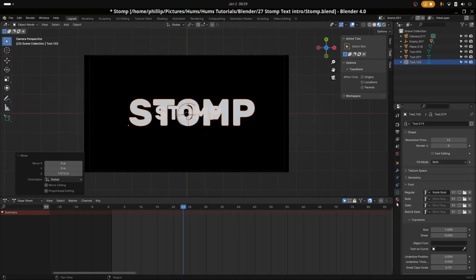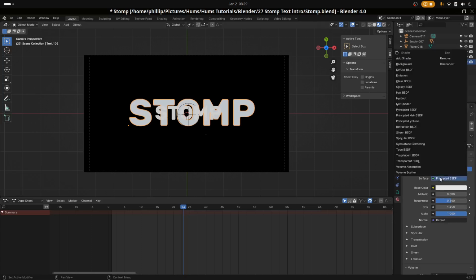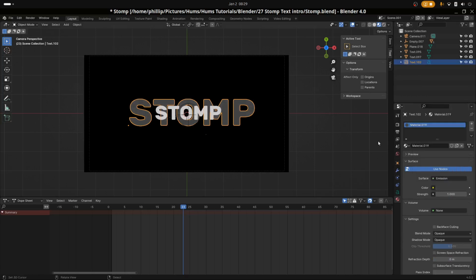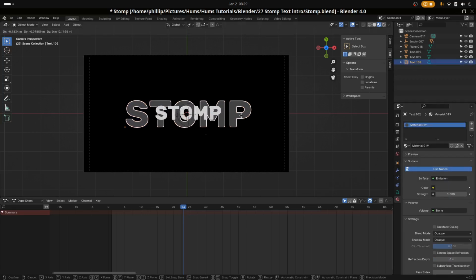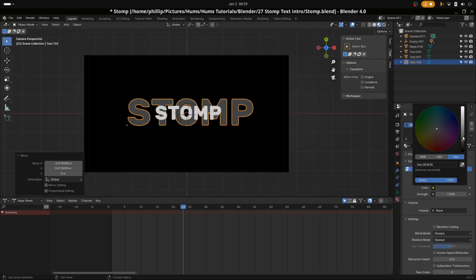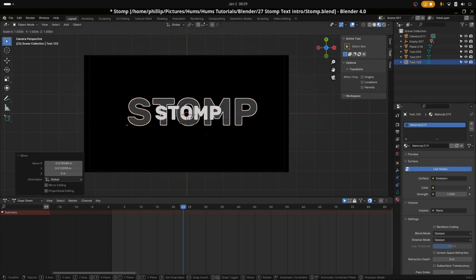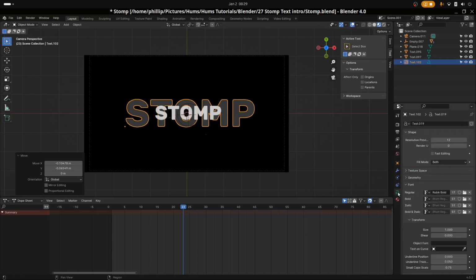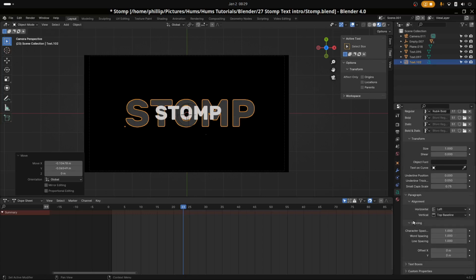Good. We're going to give this a material. And that material is going to be the emission. And we're going to make it gray. Awesome. Yeah. In fact, we can even make it a darker gray. Let's make it slightly darker. Good. And now we can go ahead and add some of the background text animation. This is a popular effect in Stomp, where we just have the character or the kerning expand and contract in accordance to the different scene. So nothing different here, but it's easy to do in Blender.